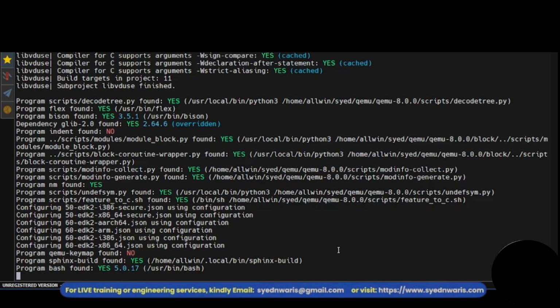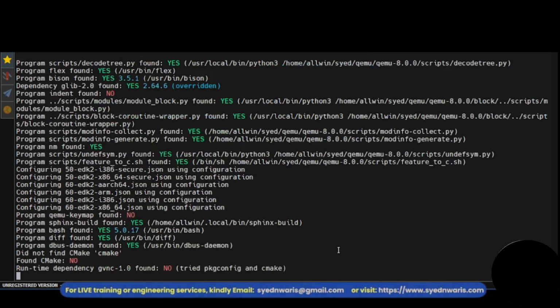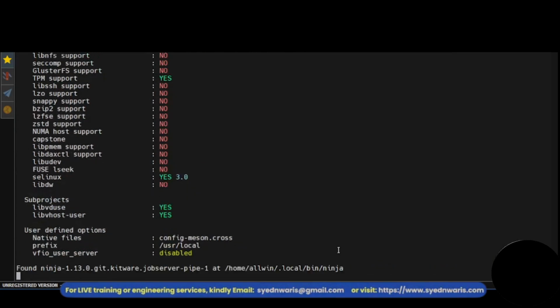Again, it is just configuring and it will produce a makefile. After the makefile has been produced, we will finally build the whole project. For me all the dependencies are there, there's no error till now. I'm pausing for a few minutes, and I will resume from here.